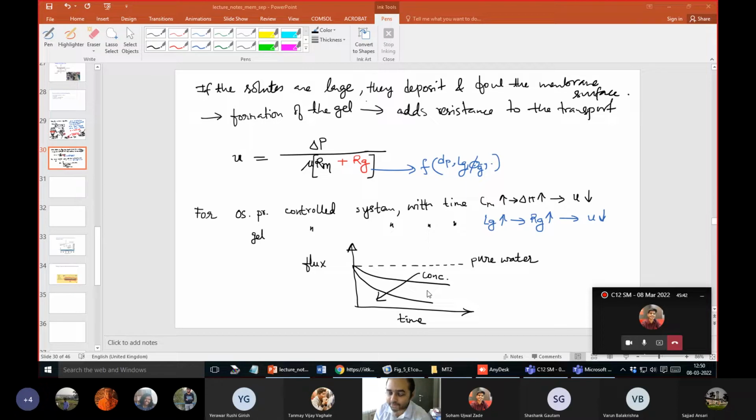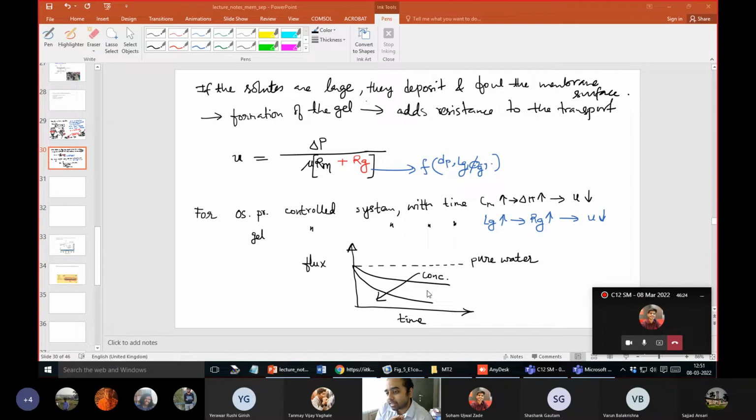Another strategy which has also been adopted is to coat the membrane surface. The membranes are generally of a polymeric material and highly hydrophobic in nature, and the contact angle is more than 110 or 130 degrees. If you coat this with a hydrophilic material, you will see that the contact angle is much less, 10 or 20 degrees. Then it is more likely to have the water molecules coming in its vicinity rather than these hydrophobic molecules. So that would to some extent reduce this fouling effect.